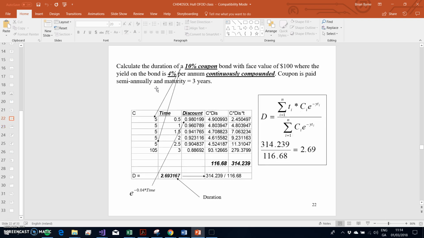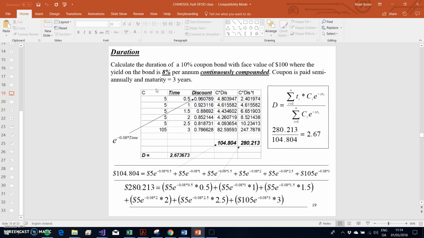So if we want some kind of summary or proxy measure for the sensitivity of a bond to changes in interest rates, we look to duration. Interestingly, it's quite common in finance that we discount bonds using continuous rates as opposed to discrete rates. When we apply a continuous rate, the way we estimate duration changes slightly. So we'll take a look at a few worked examples and then illustrate a little with C++ code, some implementation of these estimates.